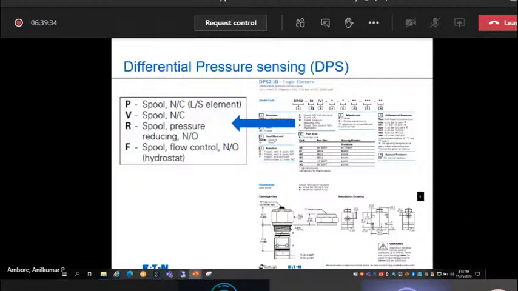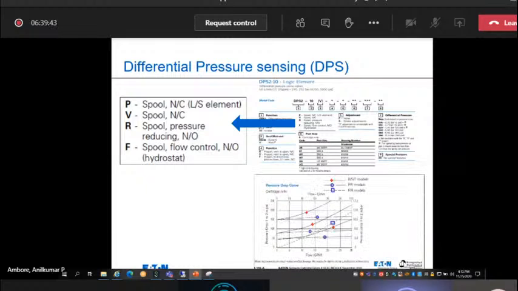It's very difficult to understand which configuration I need to use for my application. So that's the question that arose for me. Along with that, there are multiple graphs with these spool configurations, so it's very difficult to analyze which spool is better for my application.